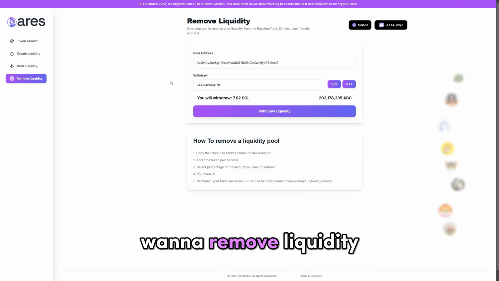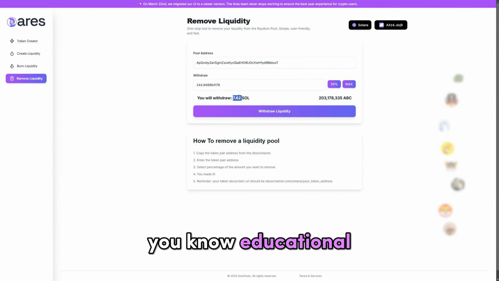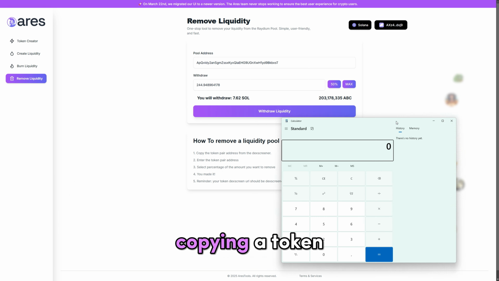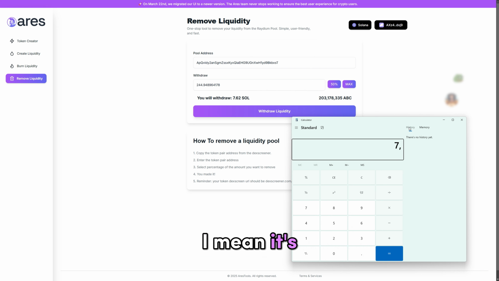So if you want to remove liquidity, for educational purposes, it's your choice. If you don't want to remove it, I understand, you can market your coin if you believe in it. But if you're copying a token, it's your choice, obviously, but I'm not going to comment on this, okay? I'm going to calculate my profit and show you how much I made on this launch.